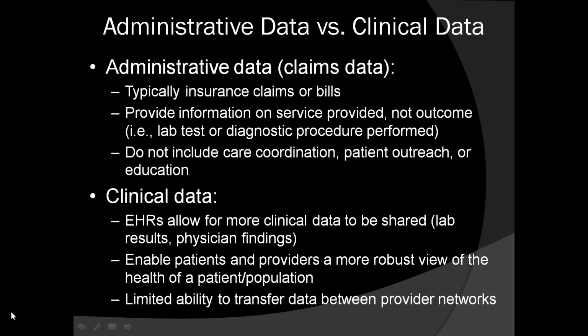And then on the clinical data side, this is where EHRs allow more clinical data to be shared, such as lab results and physician findings. Clinical data also enables patients and providers to have a more robust view of the health of a patient or population. There has also been a limited ability to transfer data between provider networks. Historically, clinical data were recorded in unstructured form due to paper records. Now clinical data can be associated with electronic health records, so EHRs allow this data to be recorded in a structured form.